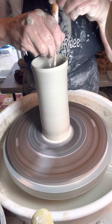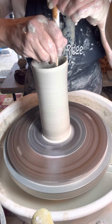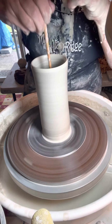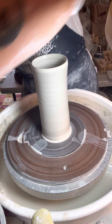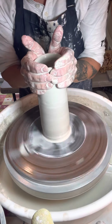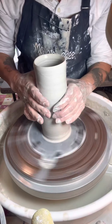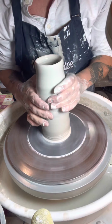I'm going to get some of the water out from down below. So you don't ever want water settled in there. Makes it hard for the piece to dry, and also you can crack the bottom while it's drying. So we wet it a lot and then we dry it. Clean it up.